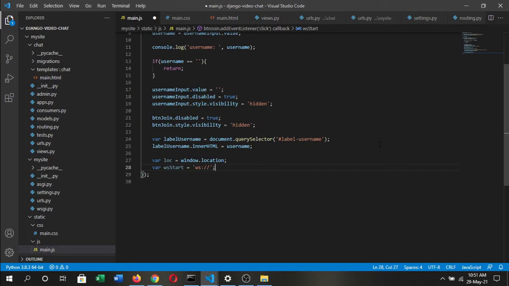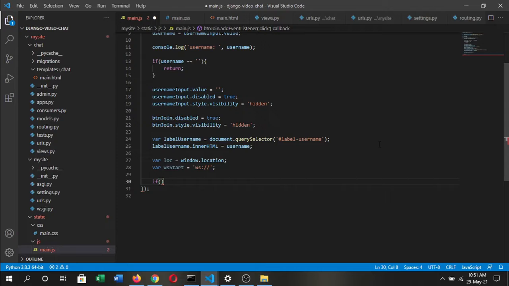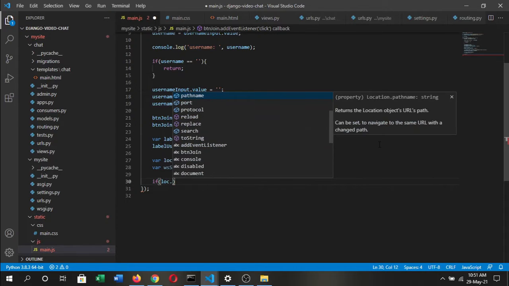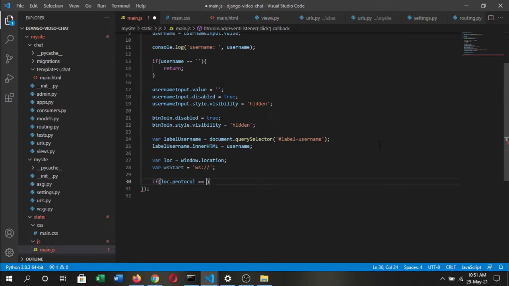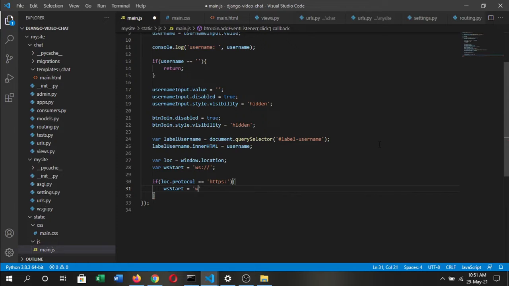Let's declare another variable called WSStart, and this will specify that we're using WebSocket. Let's put the condition that if our current protocol, loc.protocol, is HTTPS instead of HTTP, then our WSStart will be WSS, or WebSocket Secure.